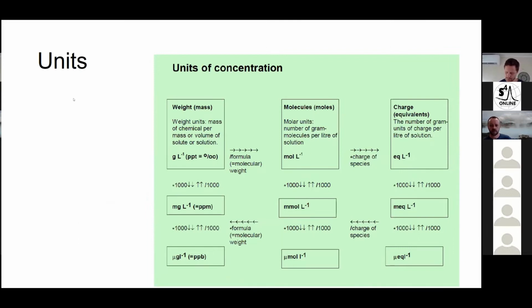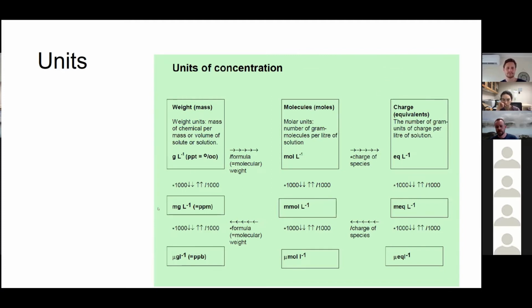Also, just to remind you all about units, most of the time when we're getting data, even if we're not doing the analysis ourselves, we send it off to some commercial lab. We often get our data back in units of milligrams per litre if we're dealing with fresh waters. And so hopefully you can see on my screen here that the milligrams per litre is on the left-hand column halfway up. This slide was put together by Ian Fairchild, and it helps you step through the steps you need to go through to get into the units you want.